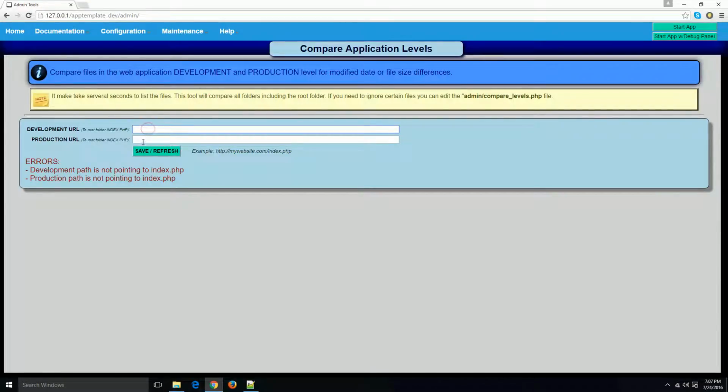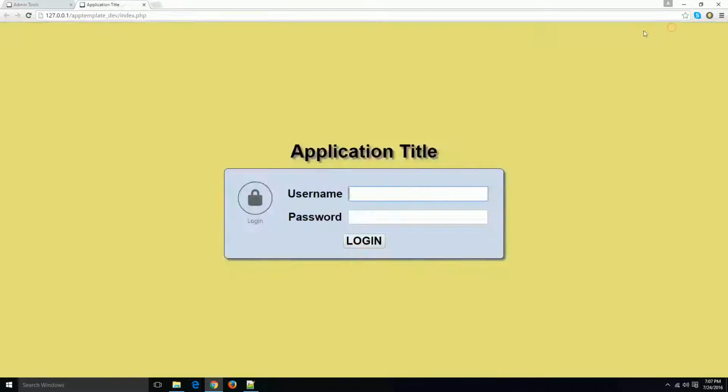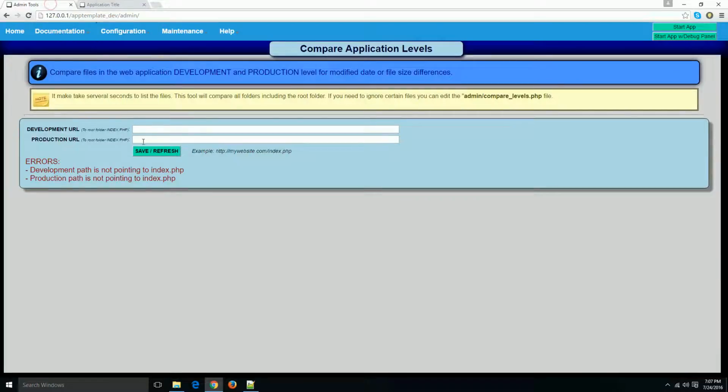and you'll see right here it's asking us for a couple of URLs. The first one it's asking for is the development URL. Now I just happen to be working in my development admin panel, so I can actually click the start app folder here, and right up there in the URL is the URL it's looking for. It's looking for your application index.php, not the admin tools index.php file, but the root directory index.php file. So I'll go ahead and paste that in as my dev one. And my production level just happens to be the same path except for _prod is the level. Your URLs may be completely different from each other. All depends on your situation.